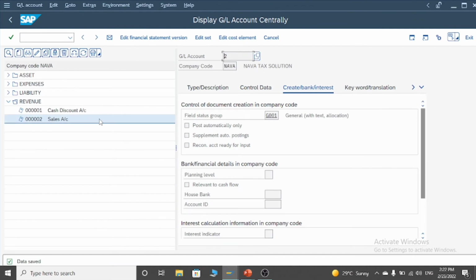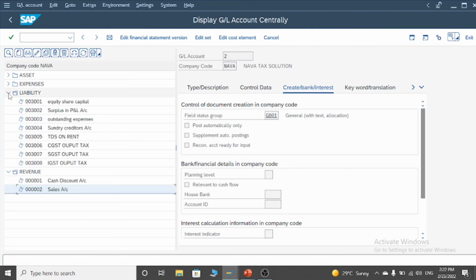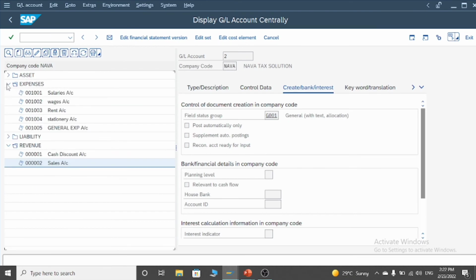Sales account is created. Post invoice. Till now we have not created it. Create one. Already we created. Any purchases?